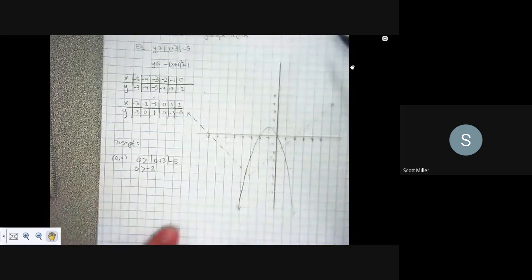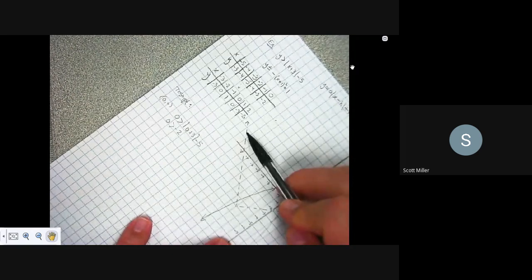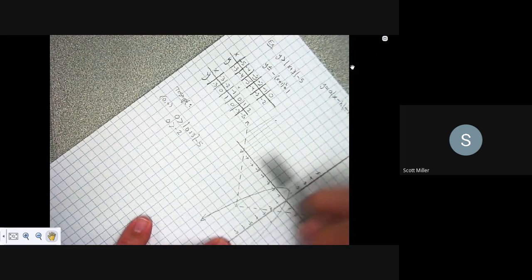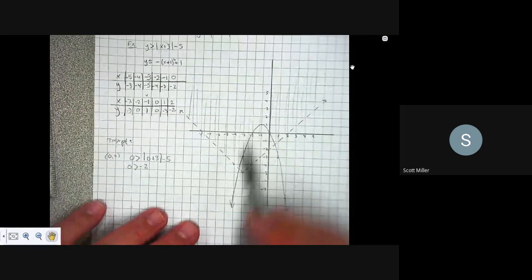And just like all things, you want to shade in one direction only. Don't scribble. Just do little line segments in one direction where the shading does occur. Don't draw it dark because you're going to be looking for the overlap and you don't want to lose the other graph in there. So now I have the parabola we're going to do.